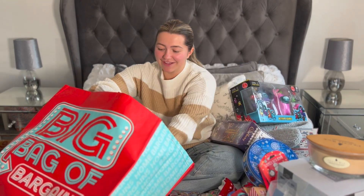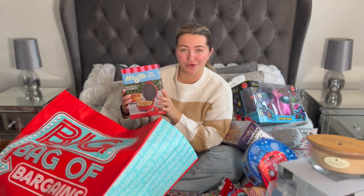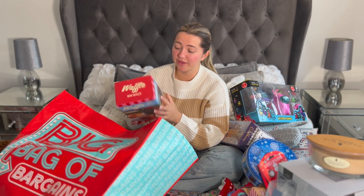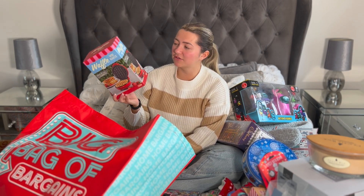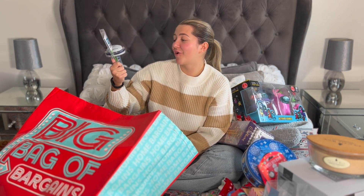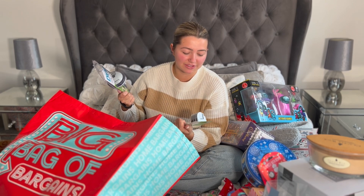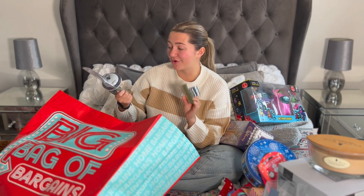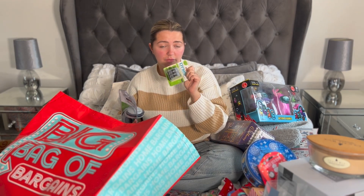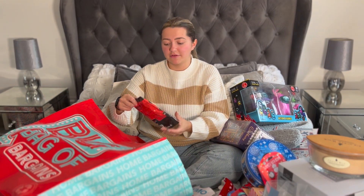I bought myself a treat — a waffle maker. I see influencers doing healthy waffle tutorials and I wanted one in my life, and this was £9.99, so less than £10 for a kitchen appliance — very happy with that. I also grabbed a label printer because I love labelling things but I'm always just using a Sharpie. I've walked past it in Home Bargains so many times and finally got it — £12, and the refill tape was £7 but you get three rolls, so I'm hoping it lasts a long time.